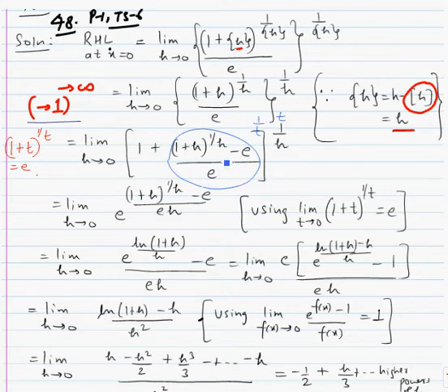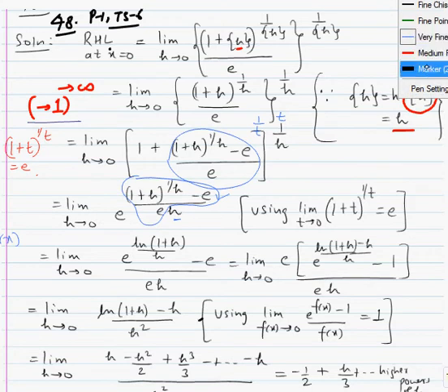So finally we'll have e to the power t by h, and you can see this is t by h. Now we need to further simplify this, and you can see here the base is changing as well as the power is changing, so we write this in exponential form. You can also apply L'Hospital's rule here, but that will again take time, so we prefer the formula method.